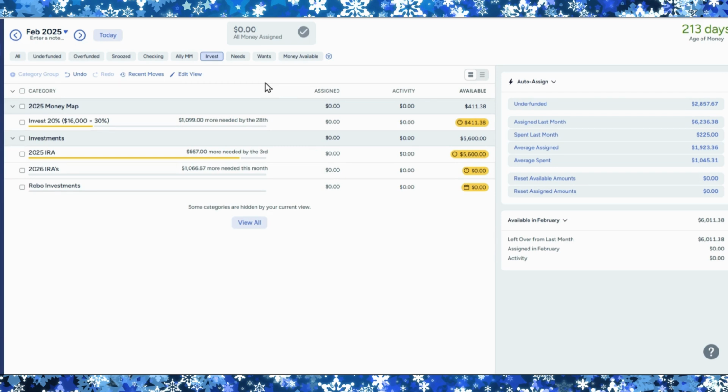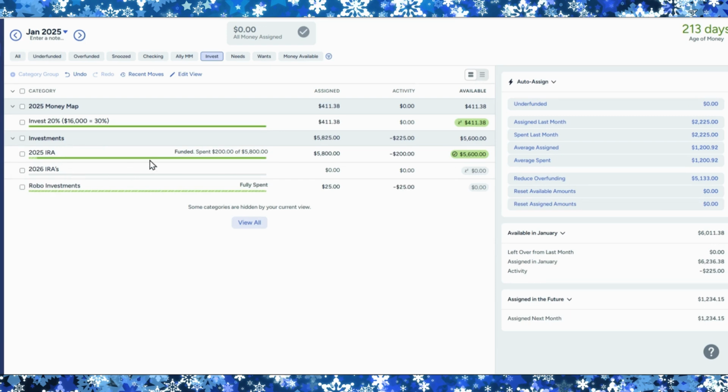So I went ahead and fully funded my husband's 2025 IRA. I was debating taking the money that we needed to finish it up from the money that we have in a car fund. I have money that you guys don't see in tracking accounts. So I just went ahead and funded it. I mean, it just makes me feel better. It's going to get more interest. We're going to go with that. So that hasn't processed yet. It will within the next week. So we'll take care of that.